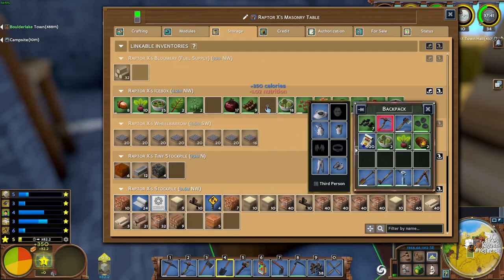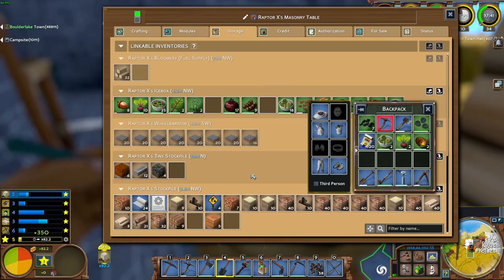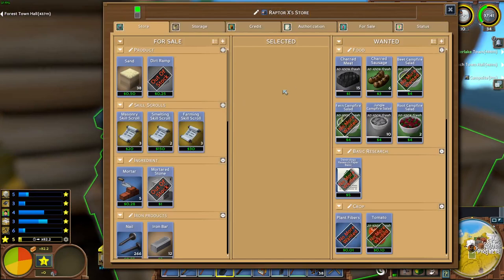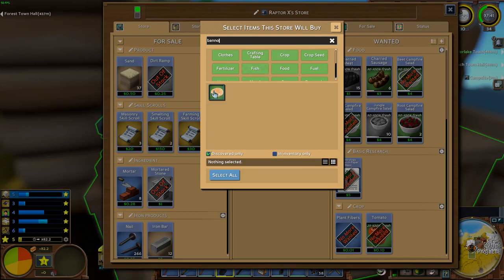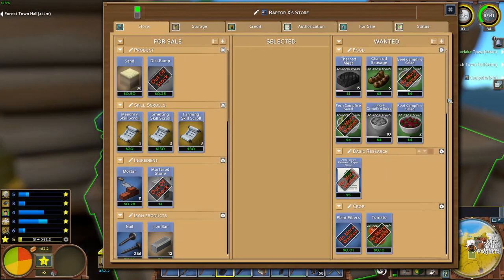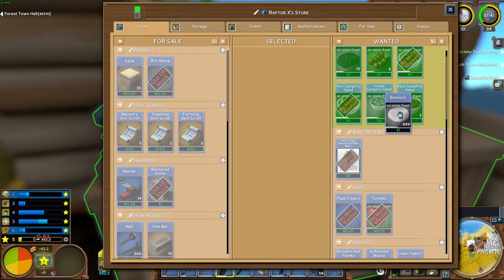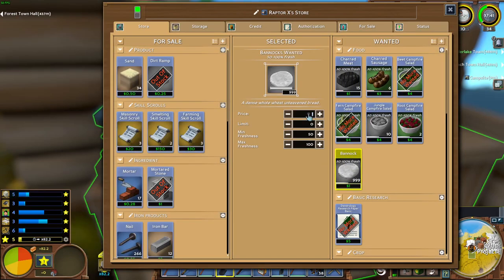Definitely need something to balance out all those vitamins. Need some carbohydrates. Let's see if we can get some bannocks. There we go. 700 calories. We'll go ahead and submit that. And I'm going to bring that one all the way up to the top here again. There we go. And we're going to purchase these for 2. And we want a limit of 10 of those for right now.